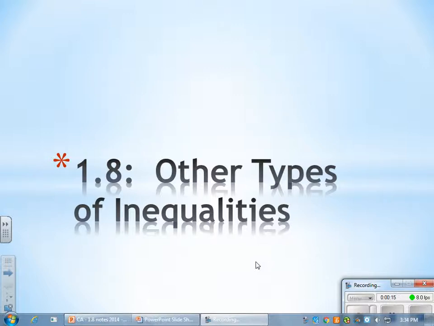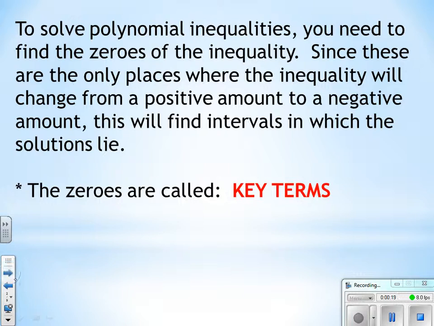Now the inequalities in this section are going to be a little bit bigger than the ones that we had in section 7. Some of them are compound or double inequalities. You've solved some of them in the past in your algebra classes. And the solutions are going to come in intervals of numbers rather than a simple x is greater than 5 or x is less than or equal to 2 or something of that sort. So there's a little bit more work involved. We're going to have to figure out the places where those intervals occur, so beginnings and endings of intervals, and do some testing with those intervals to figure out where our solutions in fact are going to be.